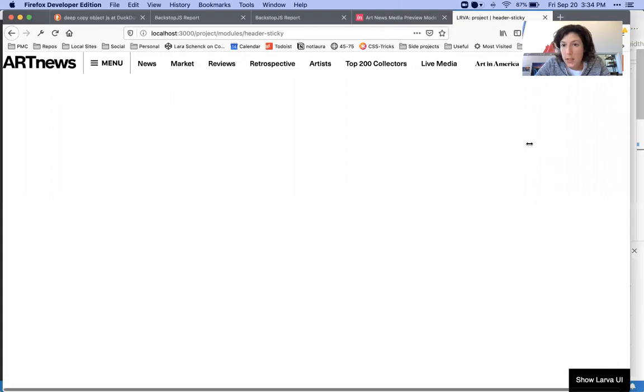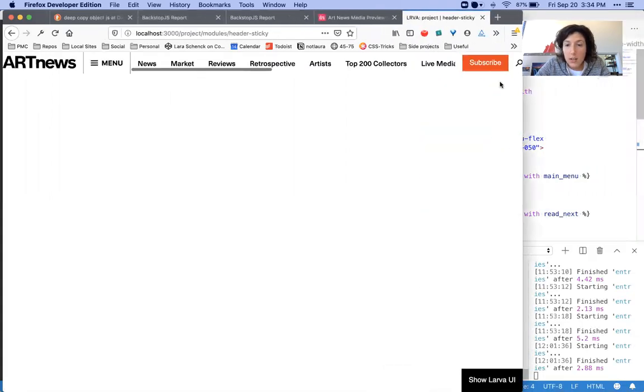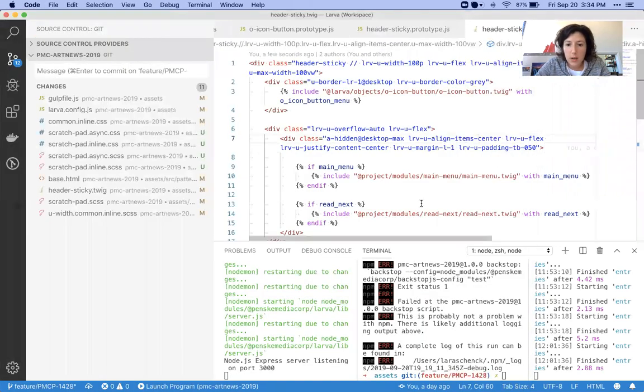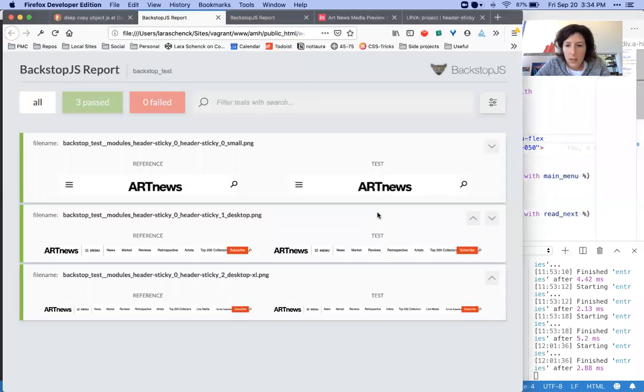But I need to style this a little bit, make it look more like the design. So this is the current state. I've saved this version as I'm working. So I'm going to write this code. What do I need to do to make this look like the design? I have to update the font family, at least on the subscribe button. So I'll start with that.